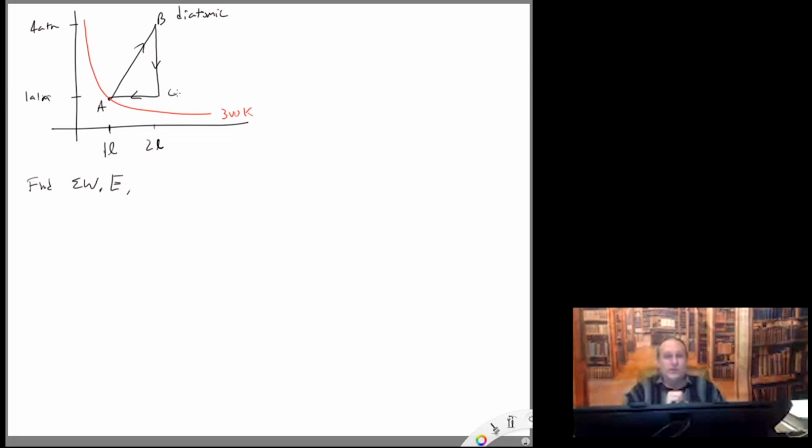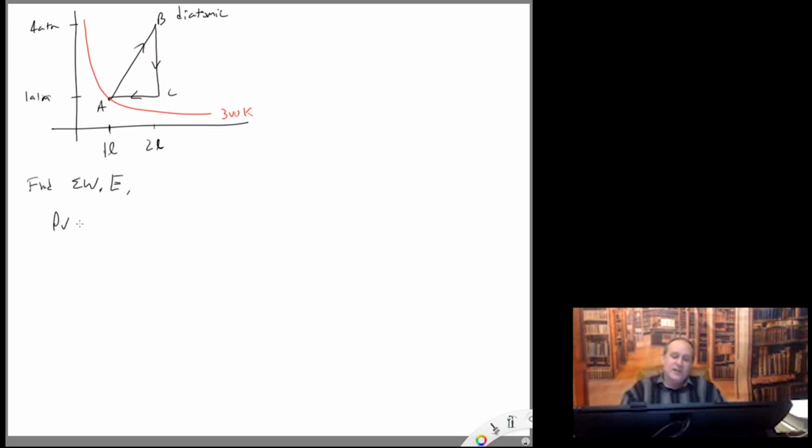Anytime we don't know something, there's just one formula we always go back to. Whenever we feel like I don't know how to do something, the very first thought should be which equation? Is it PV equals nRT? Yeah, absolutely. That's it. That's always what I'm missing when it feels like I don't have enough information.